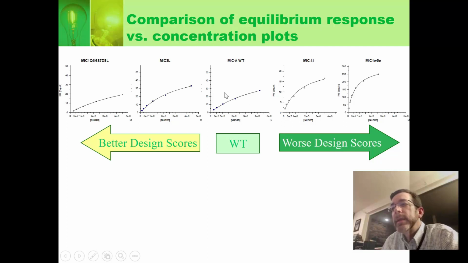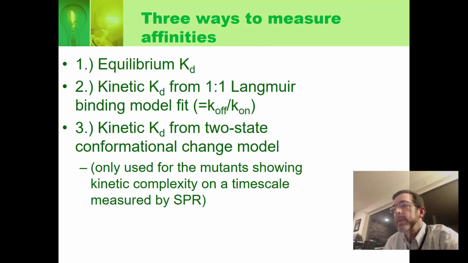And you see right here we have the wild type in the middle, and as we got better binding, which, like I said, had worse design scores at first, but we just went with it, we flipped our design hypothesis. It turns out that we had a good hypothesis, we just needed to flip it on its head. So long story short, we made mutations that caused higher binding, and you can see that as we injected the same amounts of NKG2D, we got more binding to the surface. We got higher amounts of binding. So that curve will give you the equilibrium big KD.